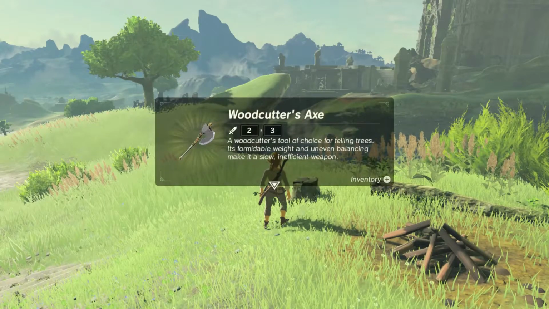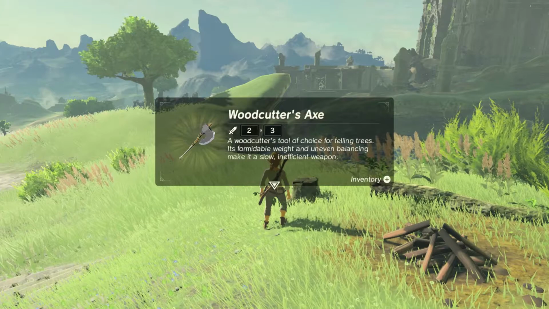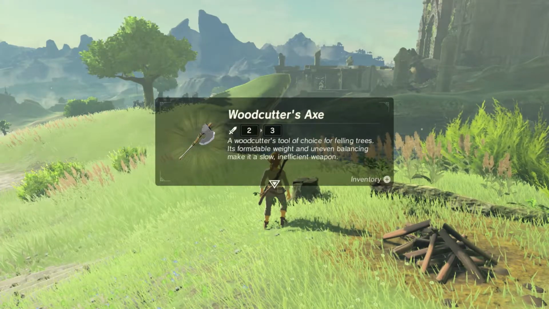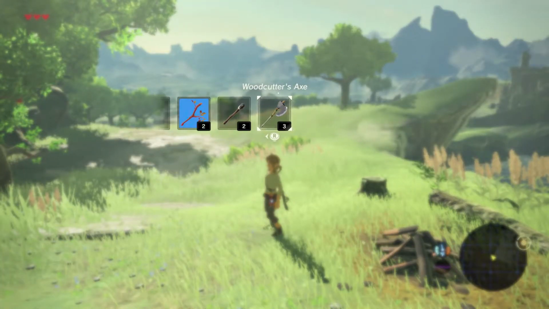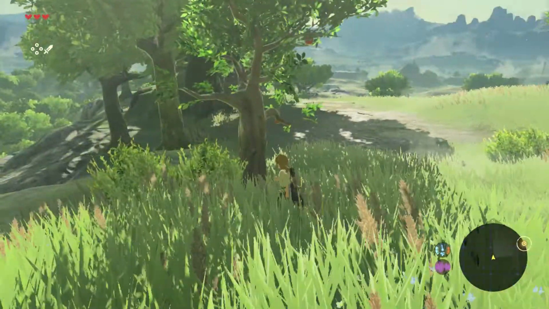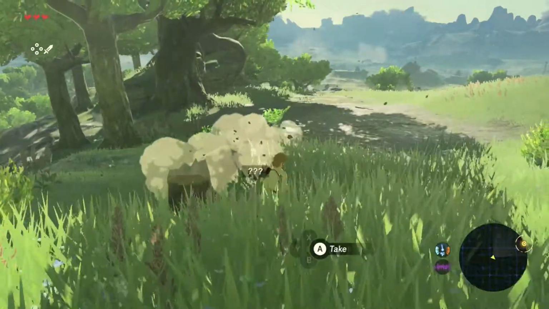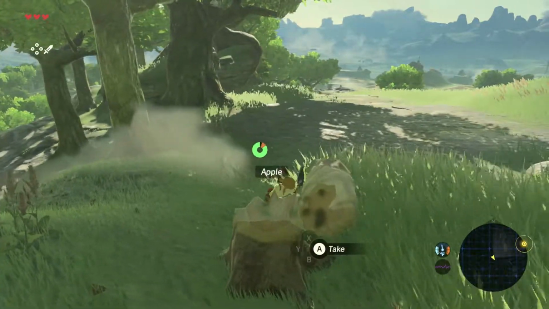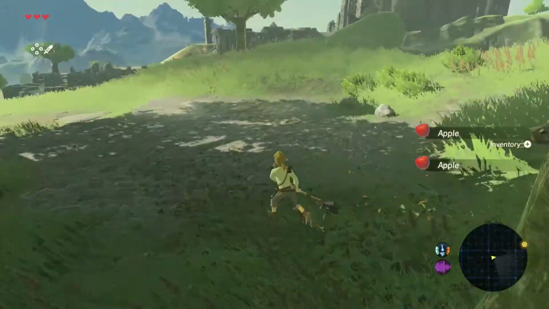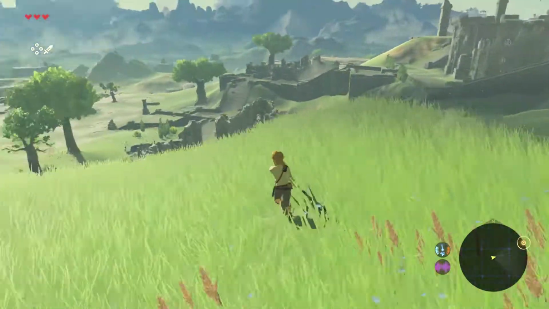Yeah, woodcutter's axe. A woodcutter's tool of choice for felling trees. Its formidable weight and uneven balancing make it a slow and inefficient weapon. Okay, so how do I switch it again? Oh, we can... Yeah, I remember. Oh, I can even move it. Okay. So I need to remember one thing. The weapon can be damaged.